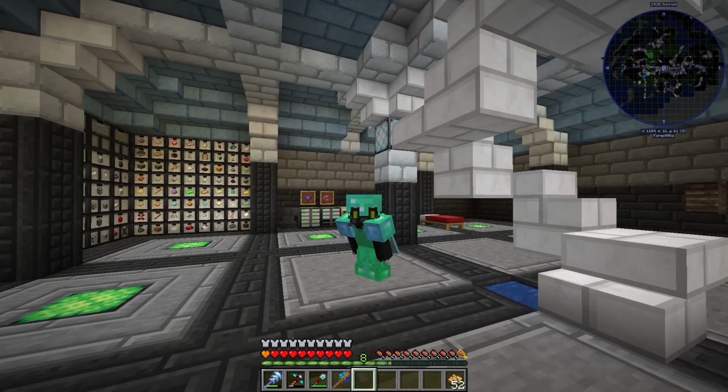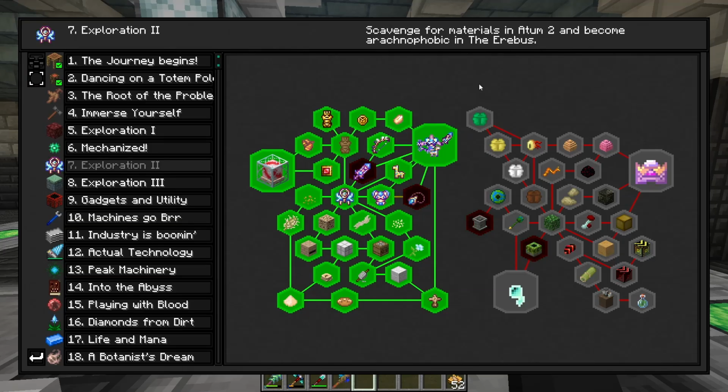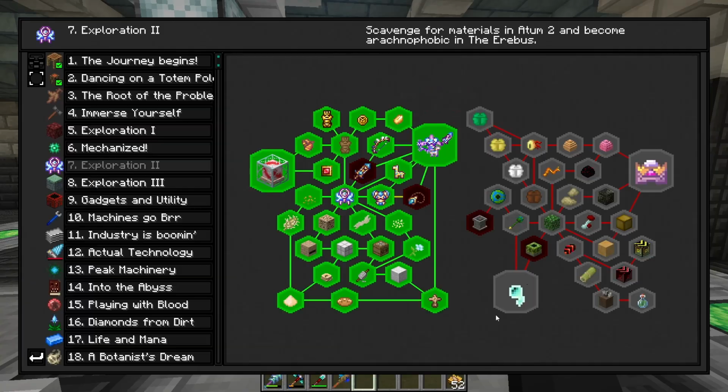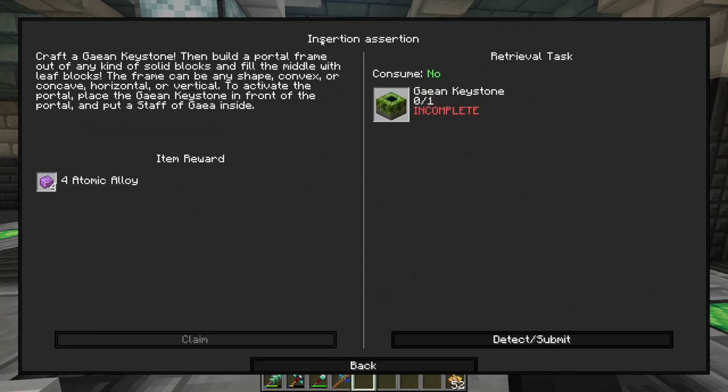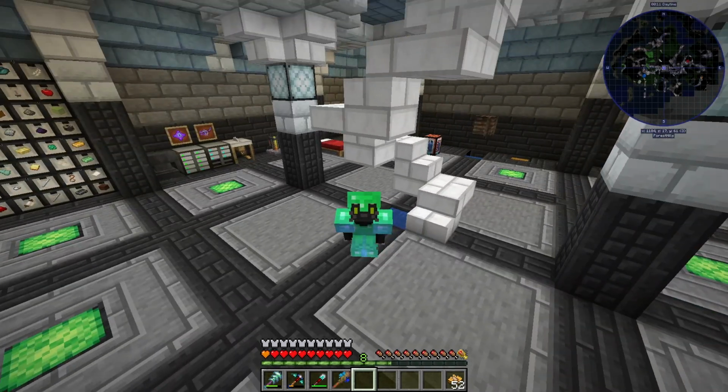I hope I don't really have to do anything with it more, but now what we're going to be doing, I was looking at something in Roots, but what we're going to be doing now is going through the Erebus and become arachnophobic. Fortunately, I'm not really scared of spiders. I actually love spiders. I don't have any spiders, but I would love to have a spider. So I have to do the offering altar and then the insertion, and stuff like that. I don't really know what any of that stuff is. I've never done anything with Erebus, but I'm excited to give it a try.